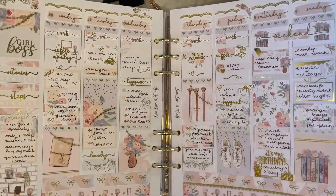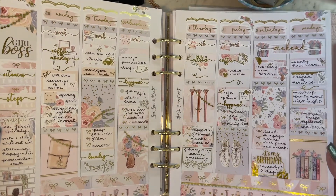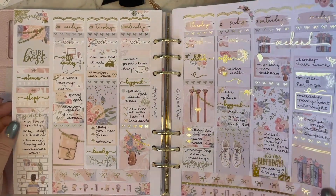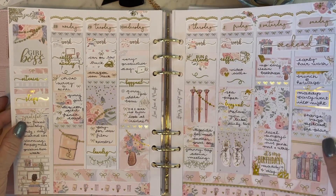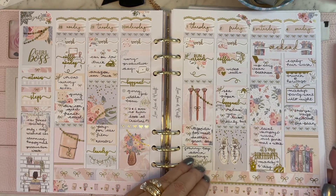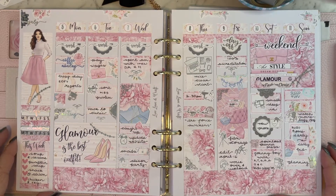The next kit is from Harriet Wright Designs, another one of my favorite designers. Her kits are very feminine, very elegant, and really beautiful — she's a British designer and it's so nice to use her kits. This can't go wrong because it's in my favorites of pink and blue, and the white spacing behind the stickers just helps them sing that little bit more. A beautiful combination of a bottom washi with something plain, even though those bows are reasonably busy — they still don't clash. I added gold foil, some lace detail at the top of the date covers, a few garlands, and I was very happy with the results. I don't think I've ever had a kit of hers where you could possibly go wrong.